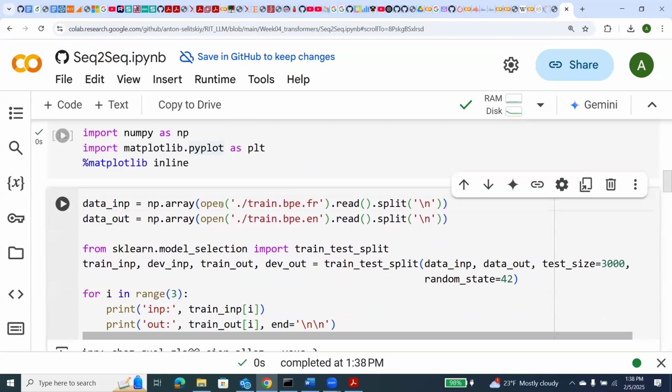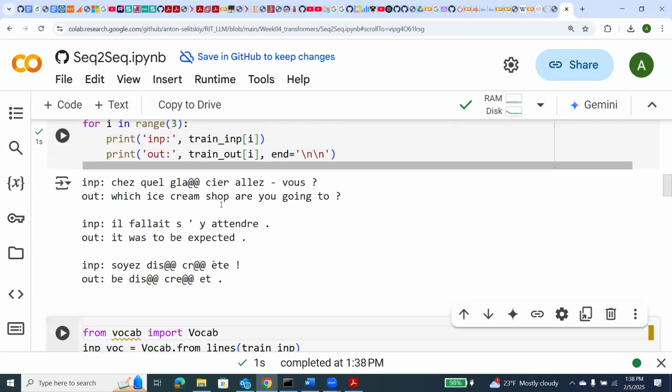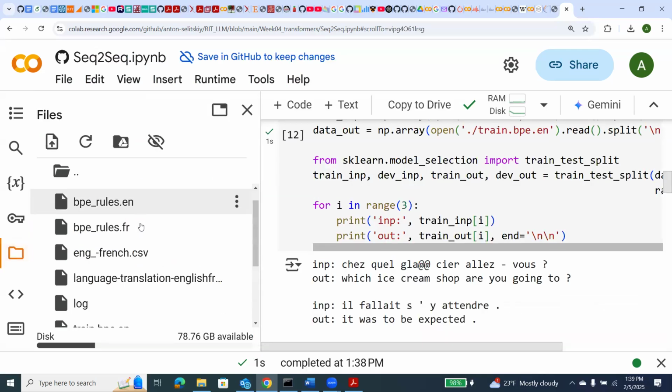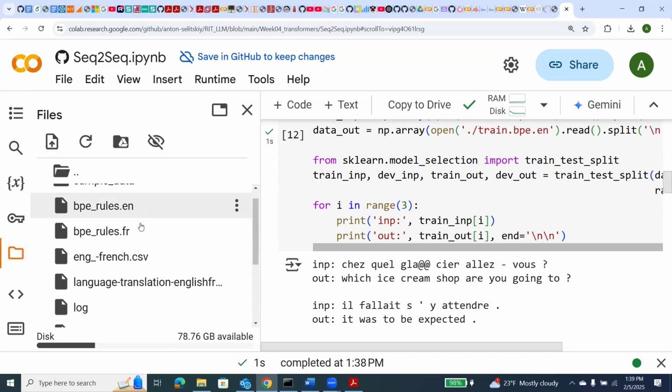Okay, so that was just the pre-processing. Here we create byte pair encodings for two data sets, one with English phrases and one with French. So the data set looks as follows.